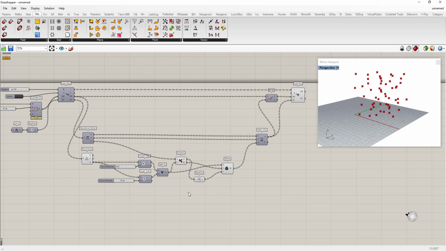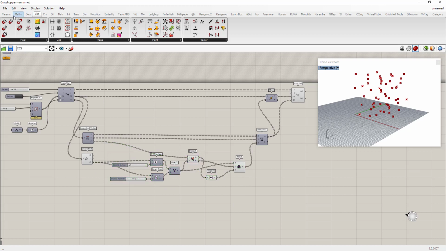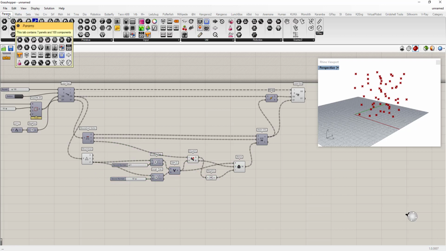Okay, so let's try to do it in both the x and y now. So I'm going to add a number to these.